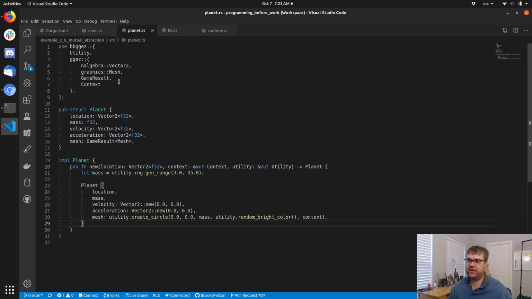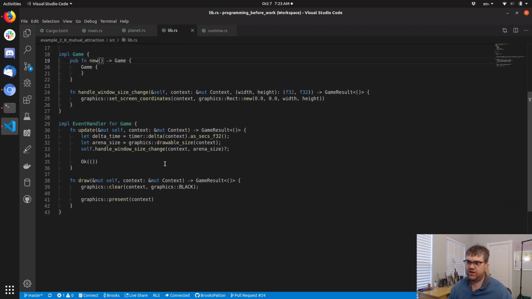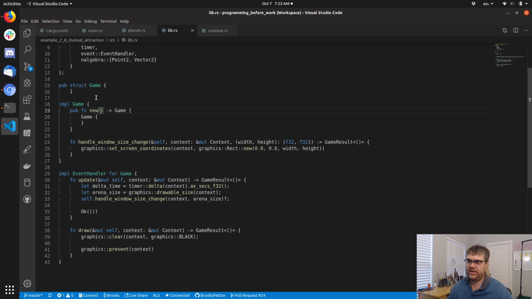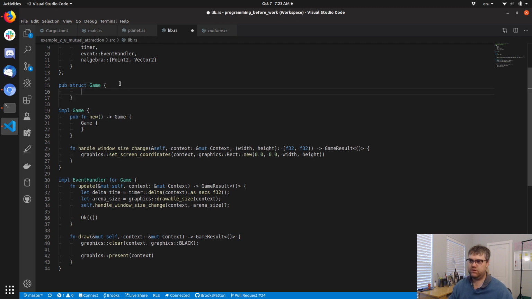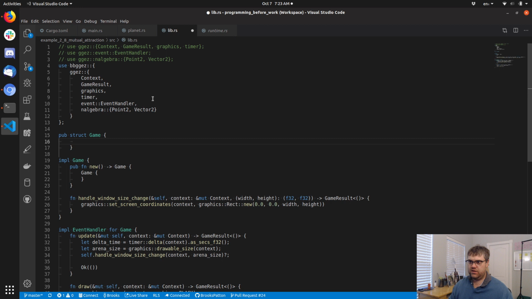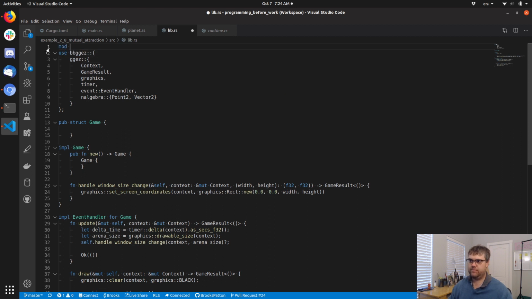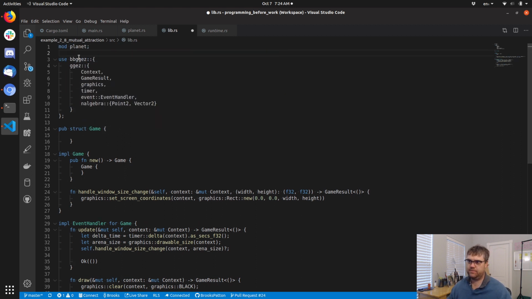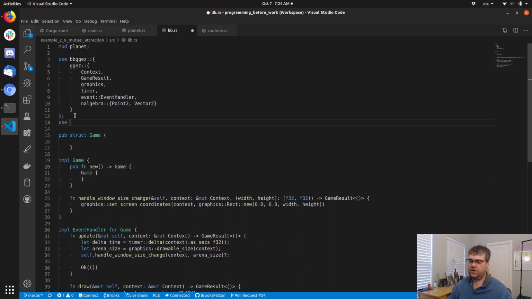Okay, so if we do that, we'll come back to the library here. And so we need to now pull in mod planet, use planet, and in our struct, we're gonna have planets is a vec of planet.